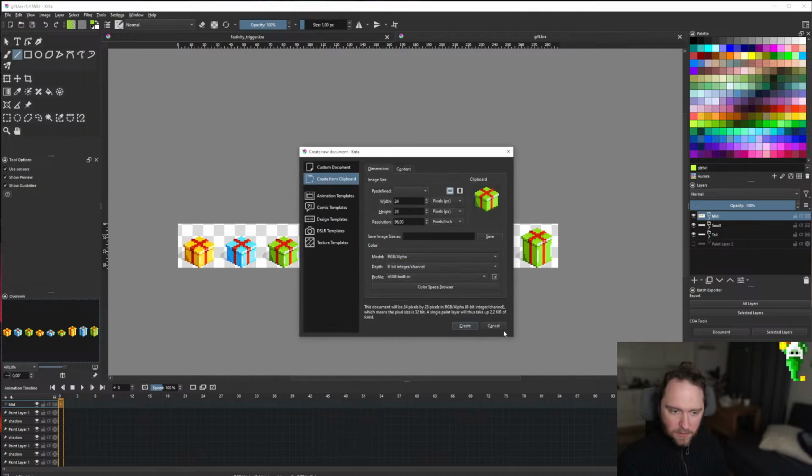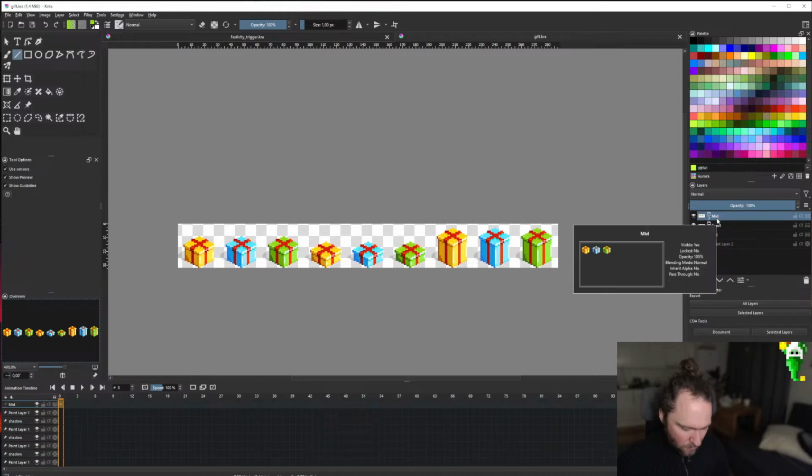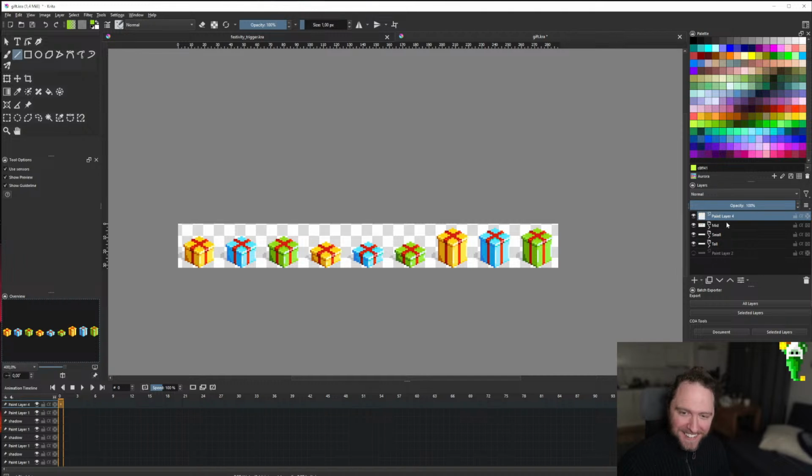How do we... No. Not again. What's the new... Insert is add a paint layer. What? Oh, I have removed insert on my keyboard, right? Because I never used it. I rebound it. Never mind.